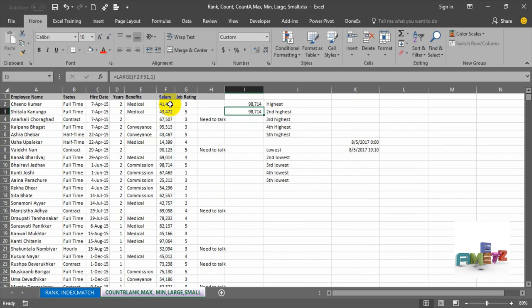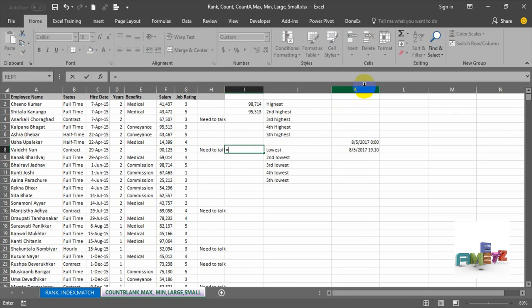The first one is 9874714. Second one is 9706064. So if you search it, you will get the second one here. This is the second guy, and then you can say third one, and so on. So this formula is used to see not only the topmost, but the second topmost and third topmost also.